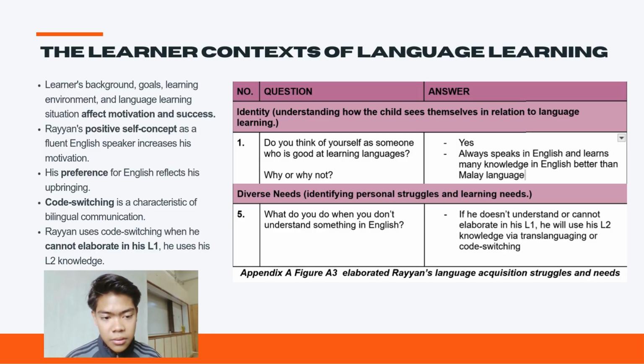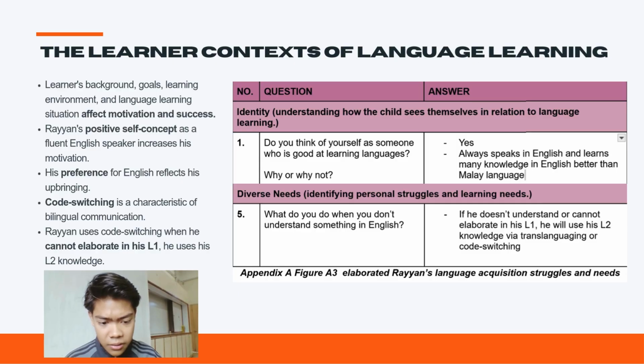So we move on to the next, which is code switching. Now, one of the main characteristics of bilingual communication is code switching between languages during a single discourse. Now, young dual language learners who are linguistically unbalanced extend the limited morphosyntactic expression in their weaker language by using the morphosyntactic structures of the stronger language.